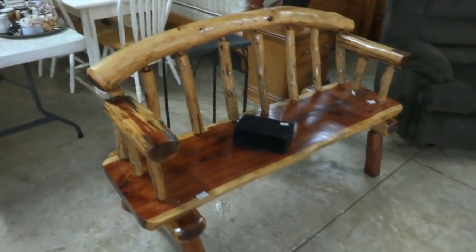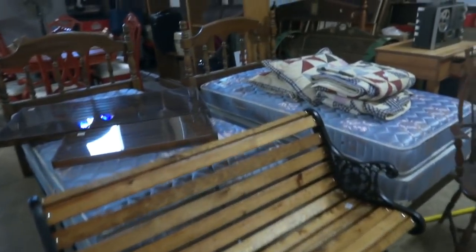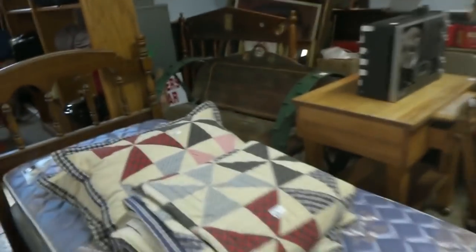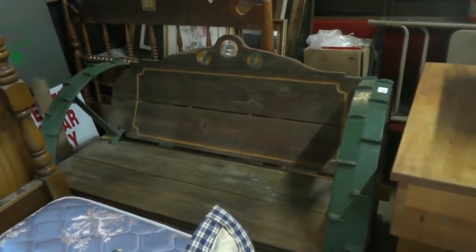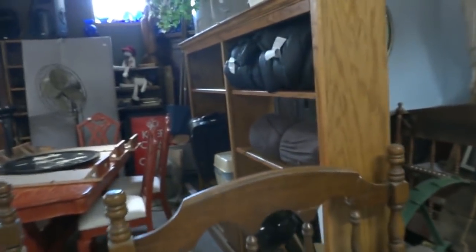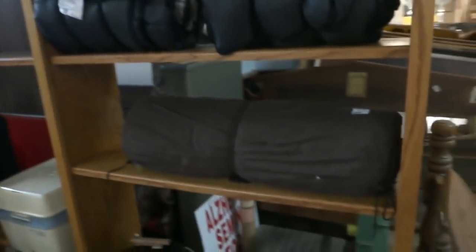Coming back a little bit — another one of these country benches made with logs, beautiful seat, unbelievable. A nice set of twin beds — the mattresses are really in good shape, perfect contours. Sterns and Foster — good stuff. Look at this bench with the wheels, very cute. Over here we've got a bunch of camping gear: sleeping bags, tents, cookers, and a porta potty.